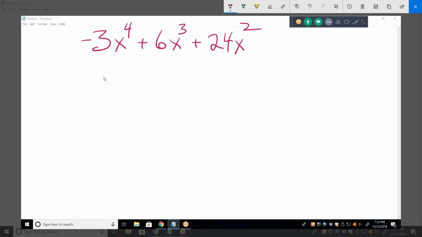So if I can't factor it, because I haven't been taught, what can I do? Always the very first thing you want to look at is greatest common factor. Can I do a greatest common factor? Yeah. What am I going to factor out? 3. Nope. That'll still leave us with a quartic. In other words, that won't help much. I'll still have minus x to the fourth plus 2x to the third plus 8x squared. I won't be able to do that either. Okay. So when you're looking for a greatest common factor, don't forget the variables. Everybody always forgets the variables.